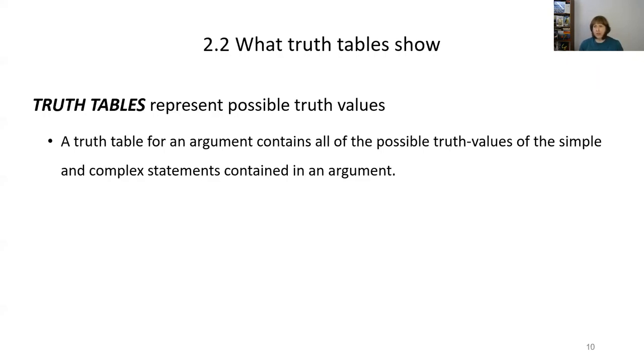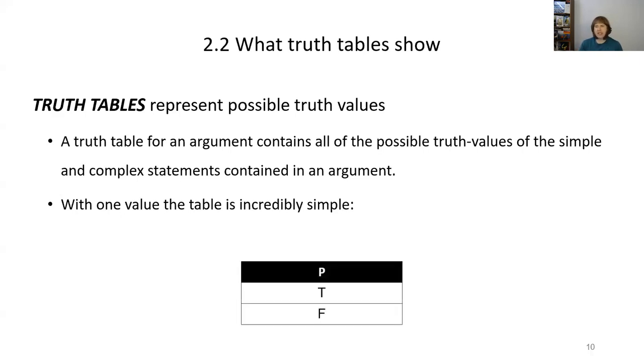And a full or long truth table, which is what we're going to be looking at constructing now in chapter 2, we're going to be using those in chapter 3, and in chapter 5, we're going to look at them in terms of how they can help show us whether or not an argument is valid or invalid. They just show us all of these possible combinations of true and false. So a truth table for just one statement is very simple. It just looks like this.